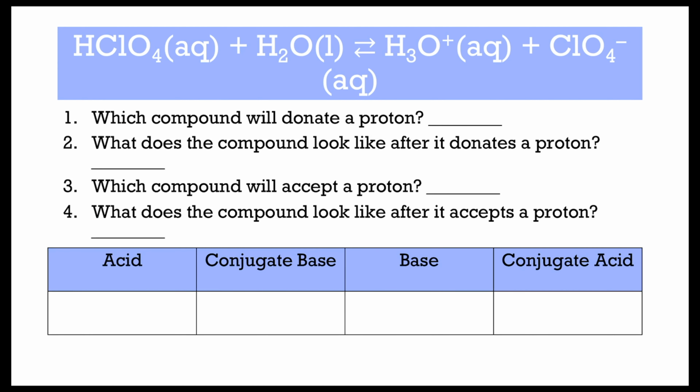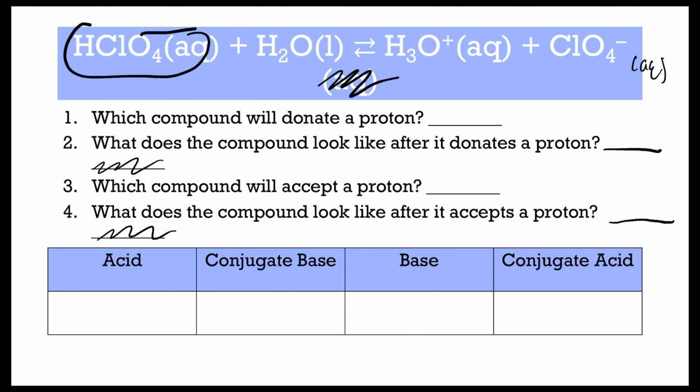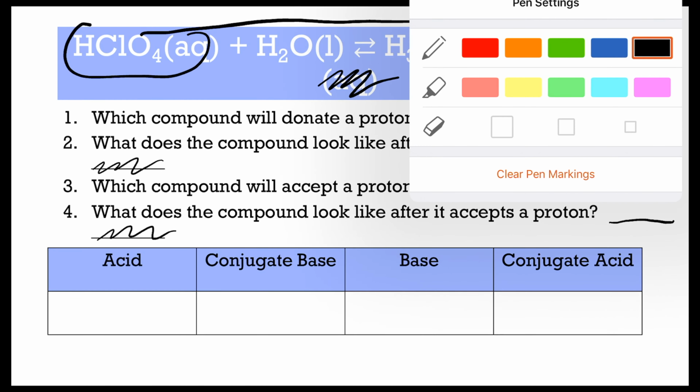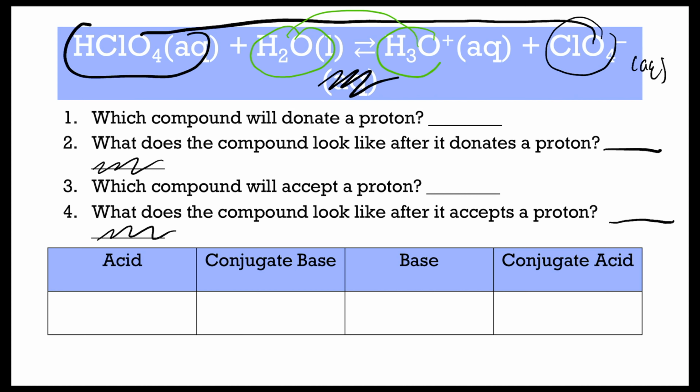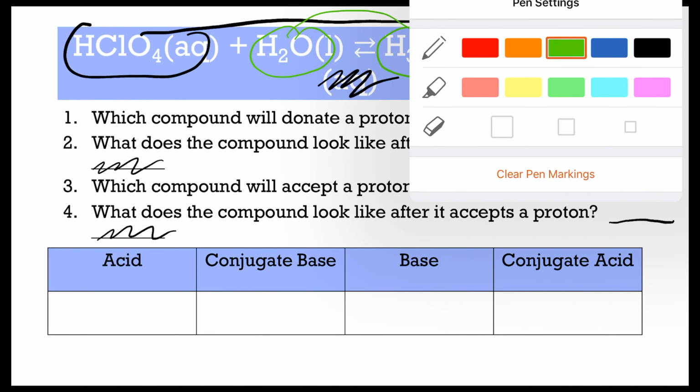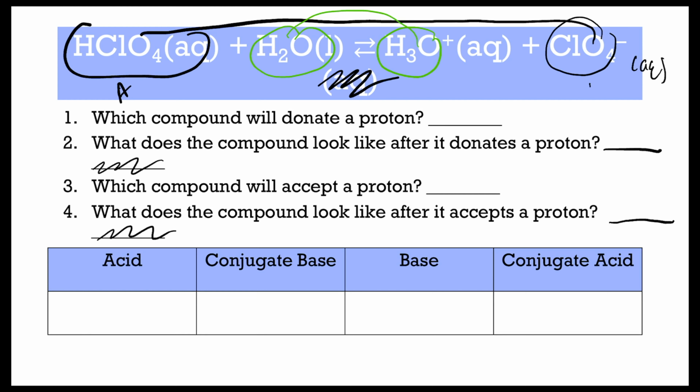Okay, this is the same question, just broken up a little bit differently. Let's put this over here to make that easier. Going back, we said this was our pair, and this was a pair, and that this was your acid, this is your conjugate base, this is your base, this is your conjugate acid. Let's look at how it breaks down on this sheet.